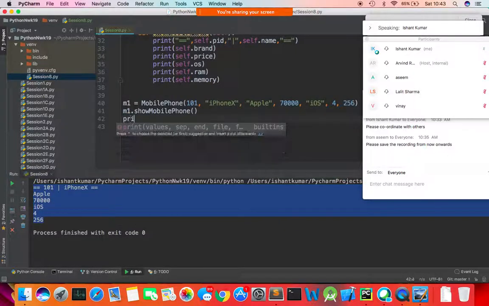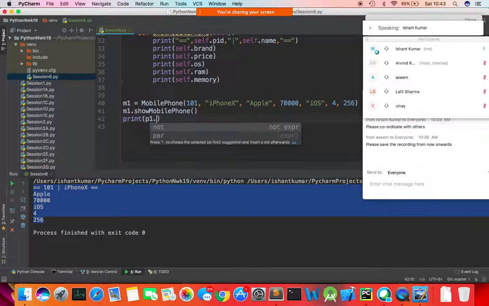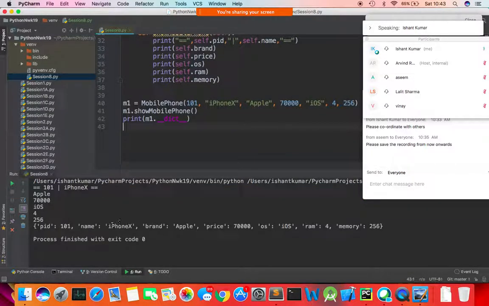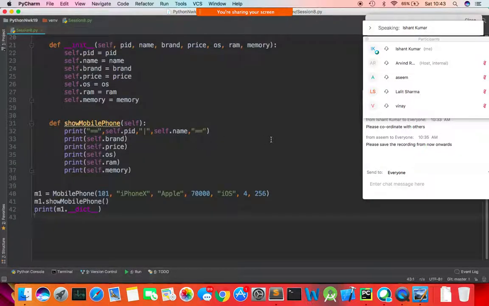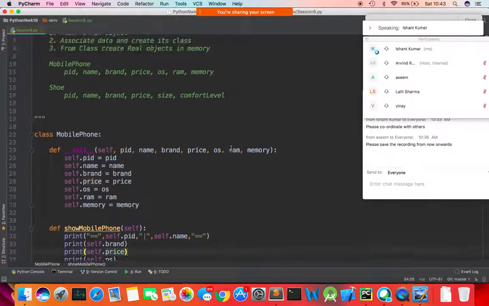I can even come here and say please print me m1 dot underscore underscore dictionary. So this will print me your attributes and the values associated in your object, right? So the dictionary of your object will be printed. So very basic quick review on what we have been doing in our previous sessions, right?